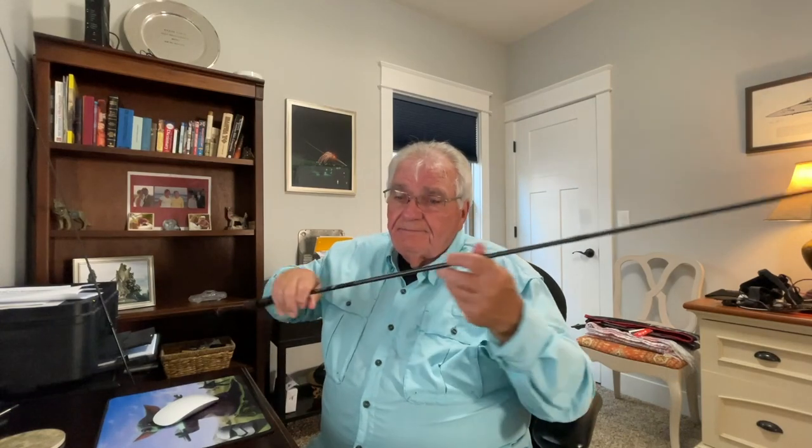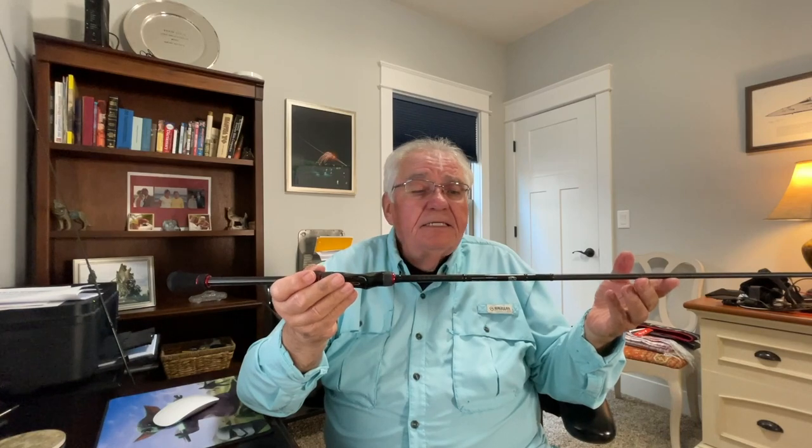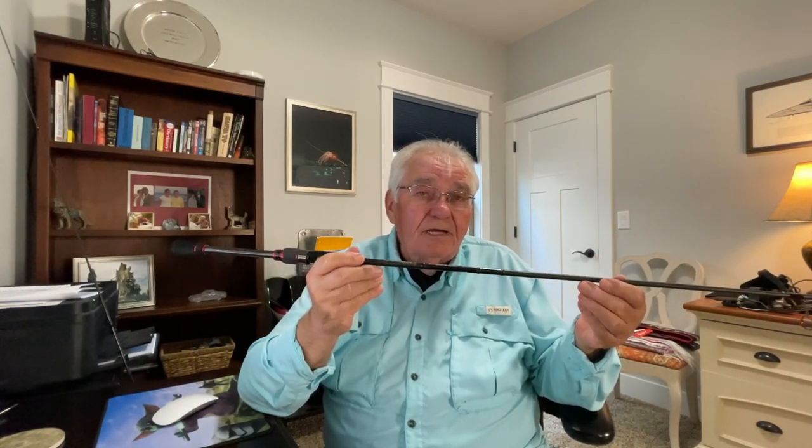The Graphite Leader Finesse Prototype is an absolutely gorgeous rod. I bought this after buying the Graphite Leader Corto aging rod — I just wanted to see what graphite rods are all about. The build quality is impeccable. It's made in Japan. The problem I had with the rod, and I think anybody that owns this rod may agree — there's one gentleman I'm acquainted with who got one and didn't know exactly what to do with it. It's not a rod you want to catch bluegill with. You can catch bluegill with it, but it's not a lot of fun.